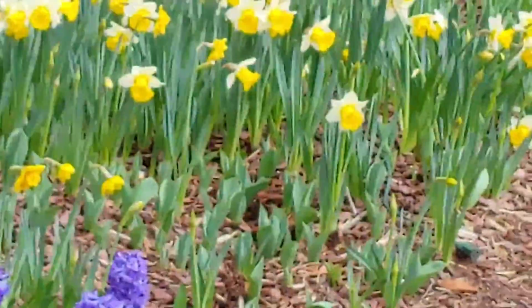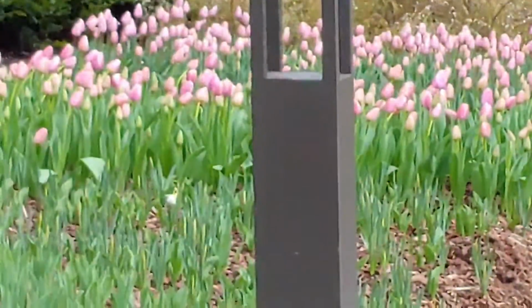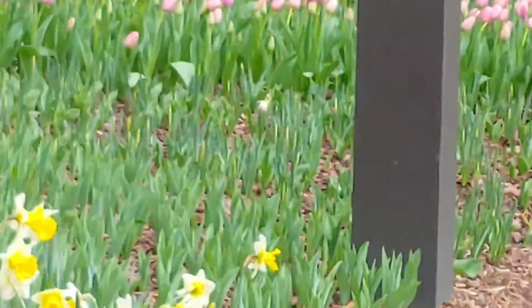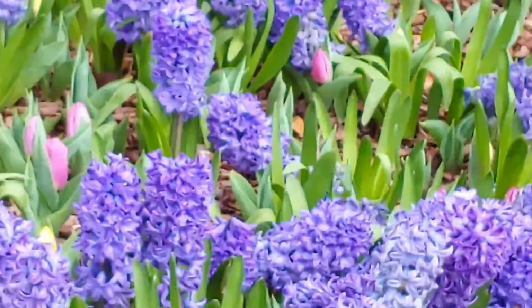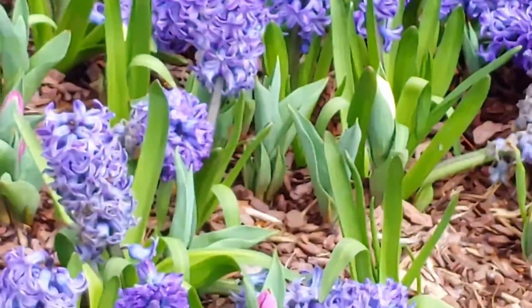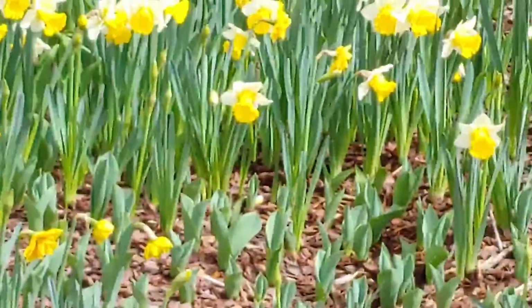This was at the botanical garden, but you can see they have different types of bulbs. You have tulips on the right. You have the purple ones that were on the left just now. And they just blend so well together, and they're in their own little world. So you can put them as layers if you want. But if you wanted to separate them, you could do it like this, and it will be perfectly fine.